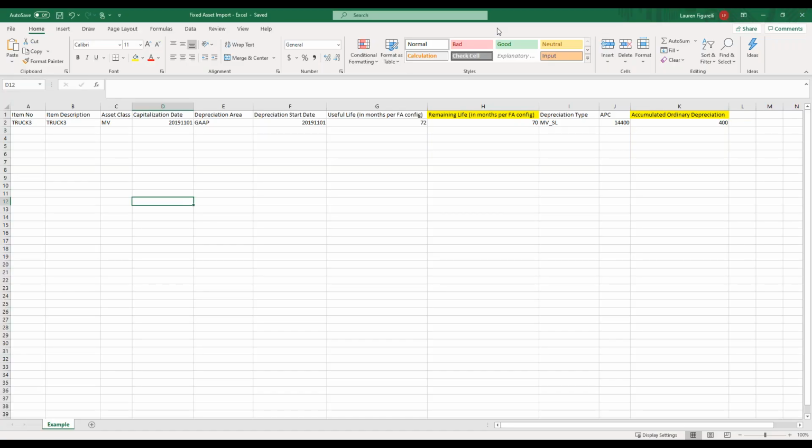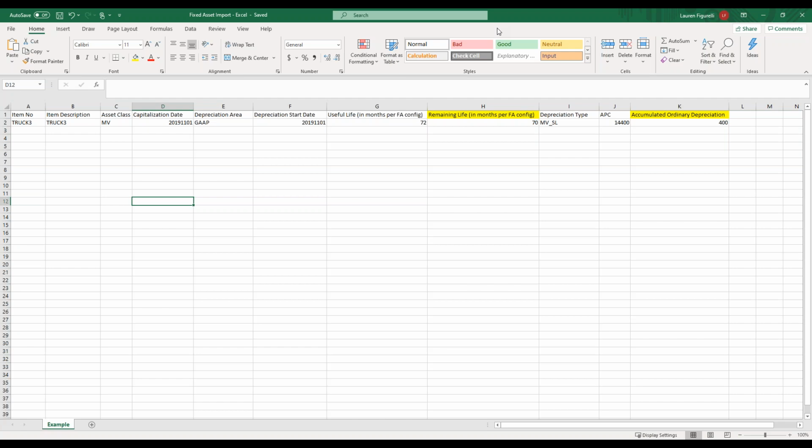If you're familiar with SAP's import from Excel functionality, this is just an extension of it. So essentially this is going to be used when you're implementing fixed assets in the middle of a fiscal year. The key to this functionality is that you have to import your balances at the beginning of a fiscal year. So right now we're at the end of February, but in order to import my fixed assets that have some data and numbers behind them, I actually have to import them as of January 1st.